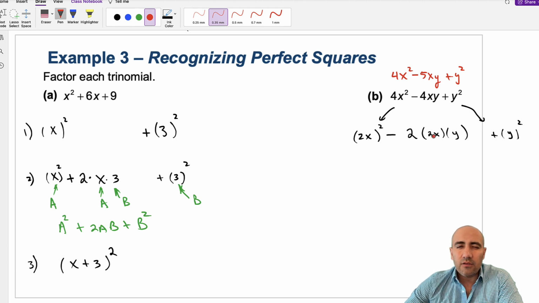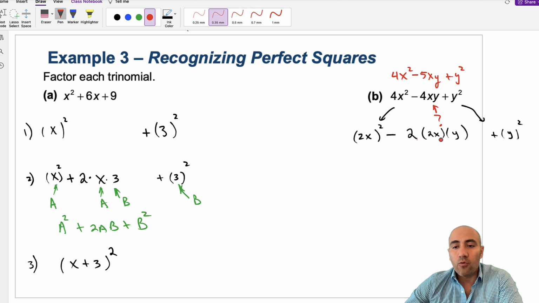People always get a little confused when I do this process. They think I'm doing something to it, and I'm not. I'm just checking. Is it true that 2 times the two terms that you're squaring fits the middle term? And if it fits, great. You found a way to factor it. And if it doesn't, then there's nothing you can really do to force it. You'd have to try a different factoring technique. Try something else.